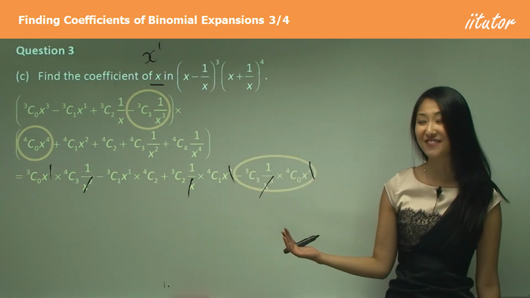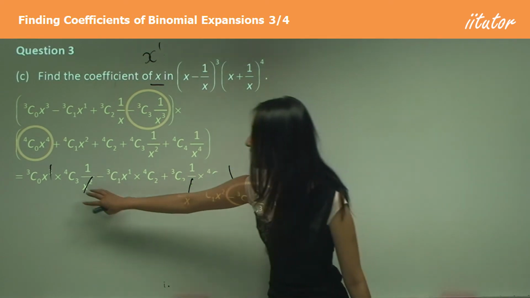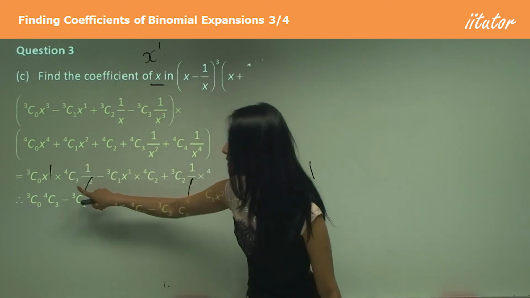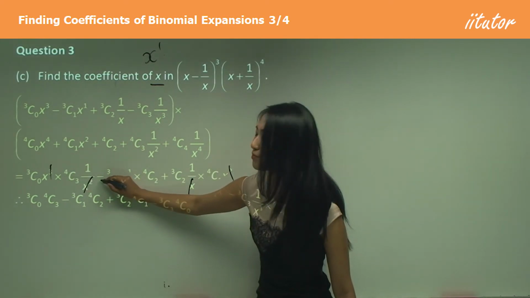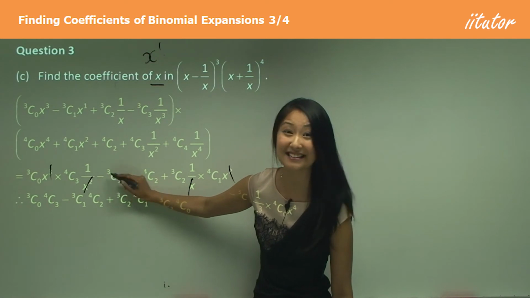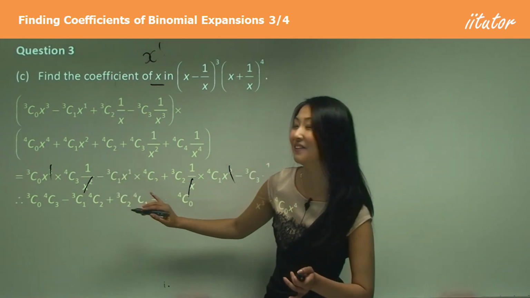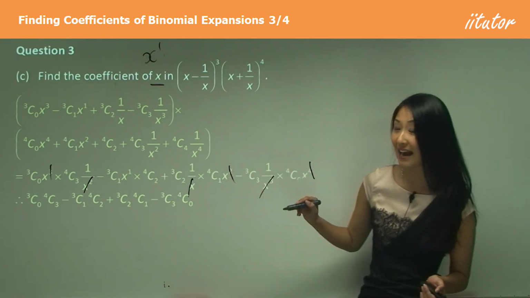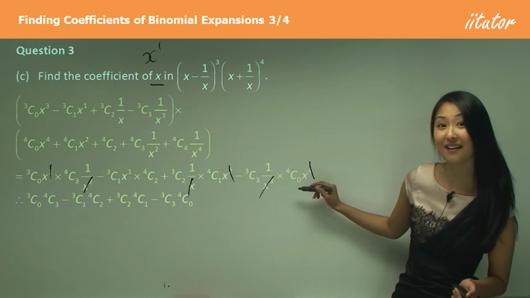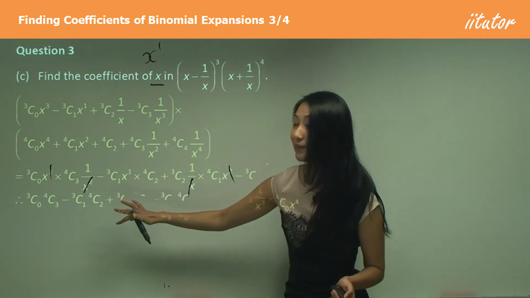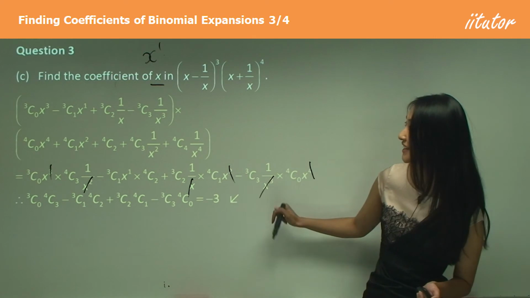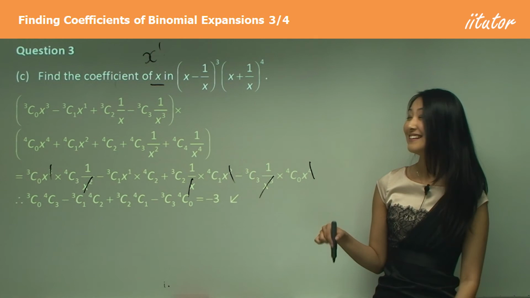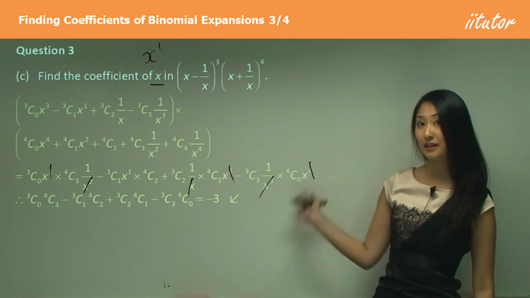So to find the coefficient of that, I'm going to have to sift through this. So find out all these coefficients. So that'll be 3c0 times 4c3 there, minus, be really careful with your negatives here. You can see how easy it is to miss one, especially when you're cancelling and doing all those things. That times that, plus this times this, and another negative here, that times that. And now you just need to put that into your calculator, and you should get -3 as your coefficient for x there. All right?